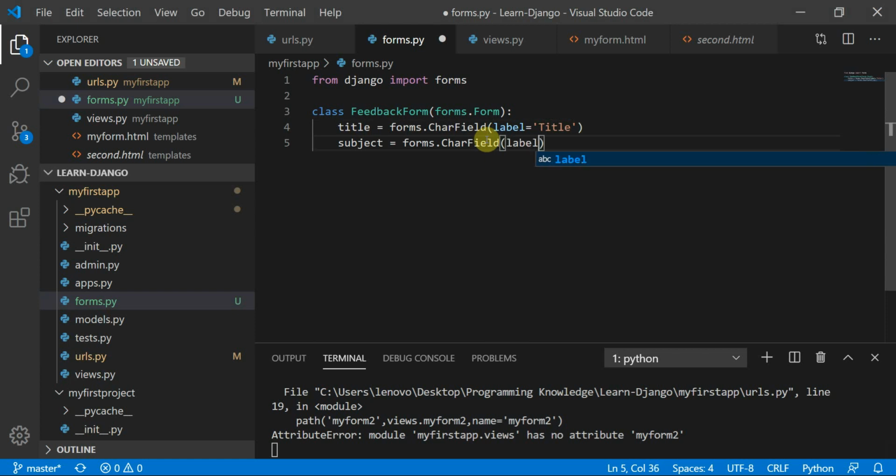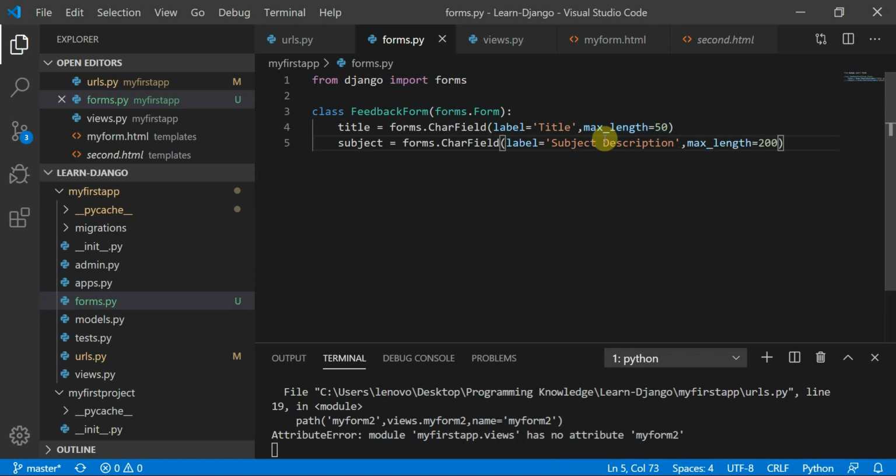Label is equal to, we can call it subject description, subject description, and I'll define max_length equal to 50 for this, and in the same way I'll define max_length equal to 200 for this.